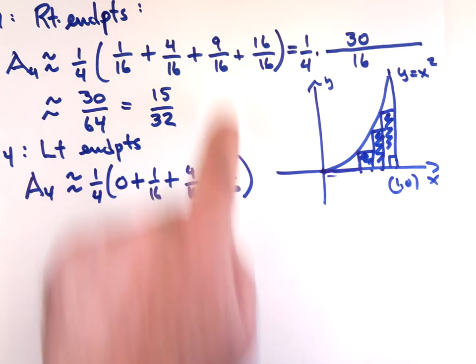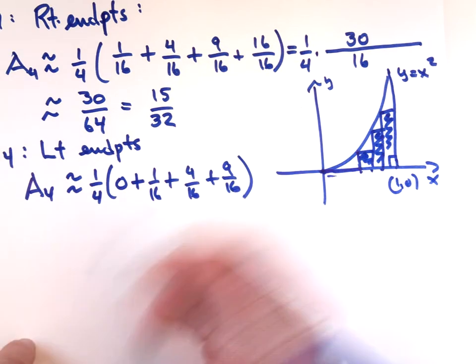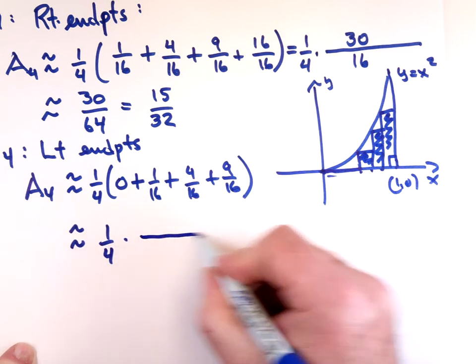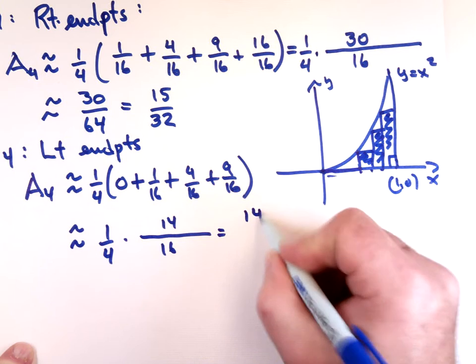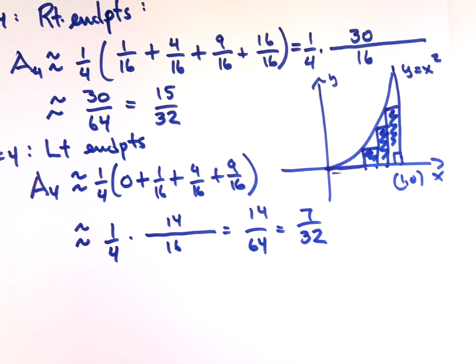Now, what's our sum equal to? Let's see what we got. We got 1/4, and add up all these 16ths. We got 14/16, which is 14/64, which is equal to 7/32. Now, that's greater than what we had before. What we had before was 1/8. Now we've got 7/32, which is almost 2/8. We went from 4/32, 1/8, to 7/32, so we jumped up. So the left endpoints are increasing, the right endpoints are decreasing.